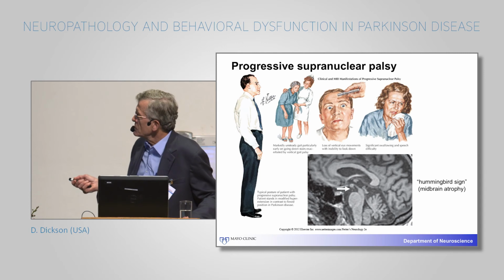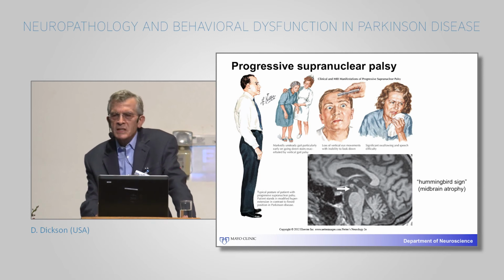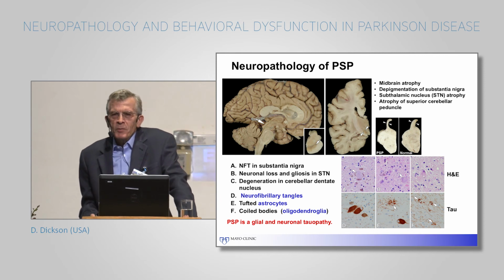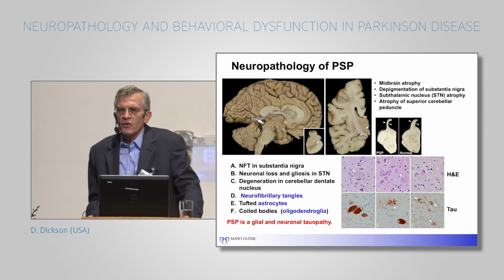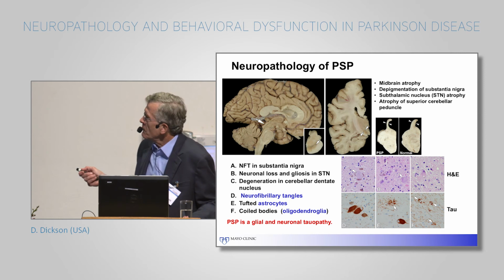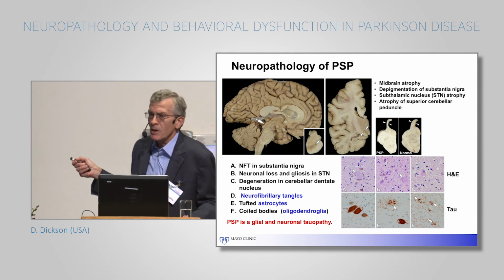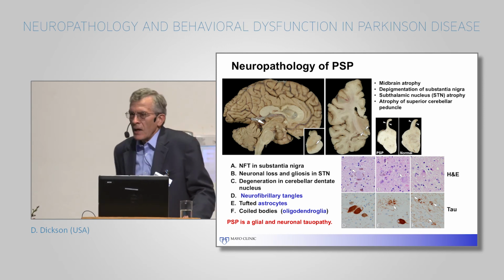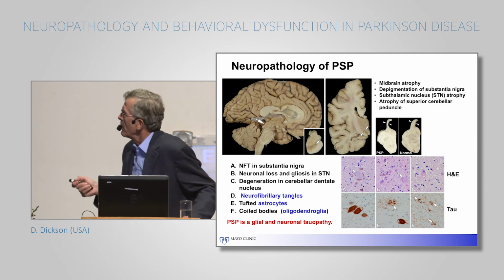There are some neuroimaging characteristics, such as what's referred to as the hummingbird sign on a sagittal MRI, which reflects atrophy of the midbrain. The pathology of PSP can actually be diagnosed with macroscopic examination with almost 100% accuracy. There are three characteristic features. There's atrophy of the midbrain associated with loss of pigment in the substantia nigra. There's marked atrophy of the subthalamic nucleus, and the outflow pathway of the cerebellum in the superior cerebellar peduncle undergoes extreme atrophy compared to the control. And microscopically, you can confirm this, but in fact, there are macroscopic features that make the diagnosis.